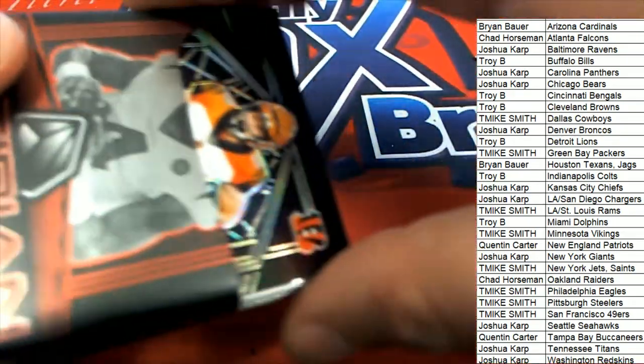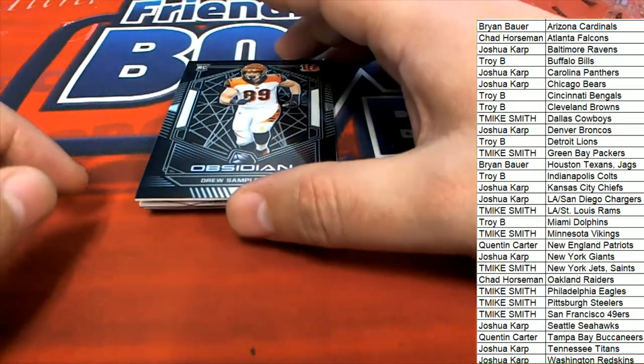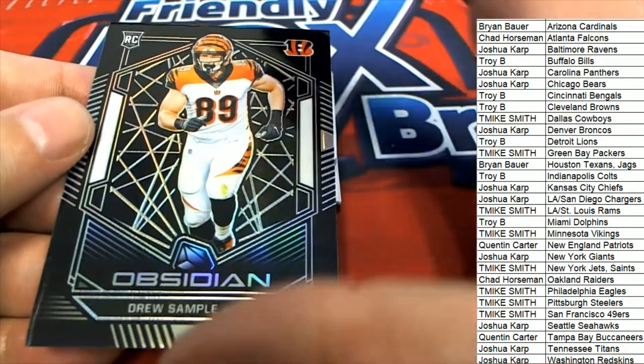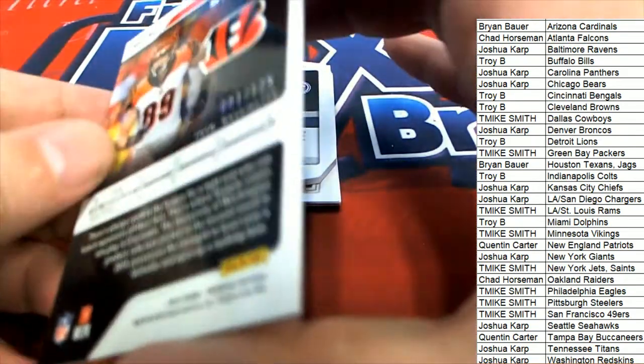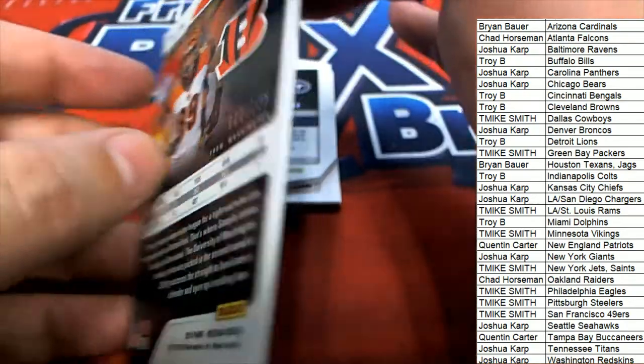There are no trades across the board. No one has made any trades. So we have Cincinnati for Troy. A nice tight end rookie card here of Obsidian football. Number 2/125. Nice number, 1/125.